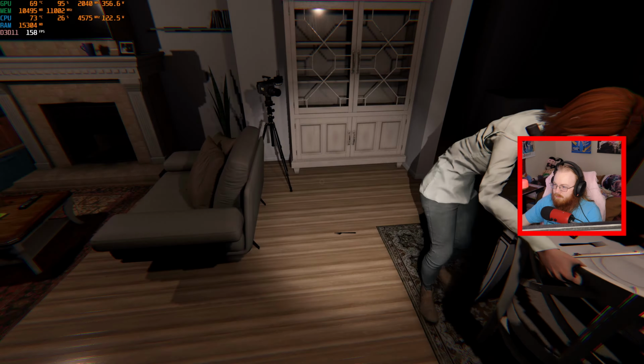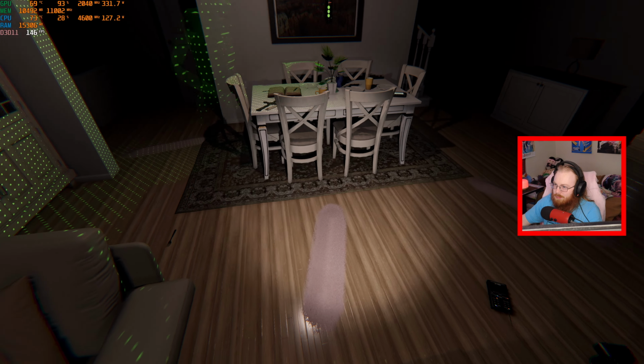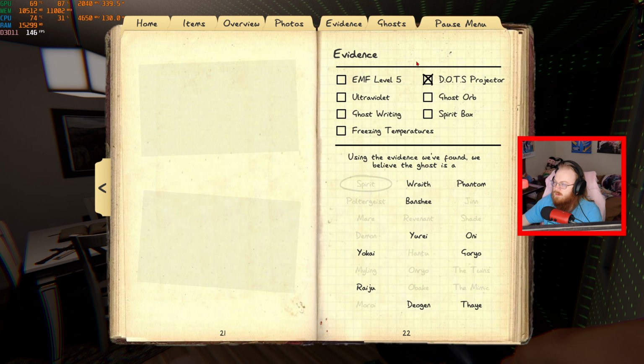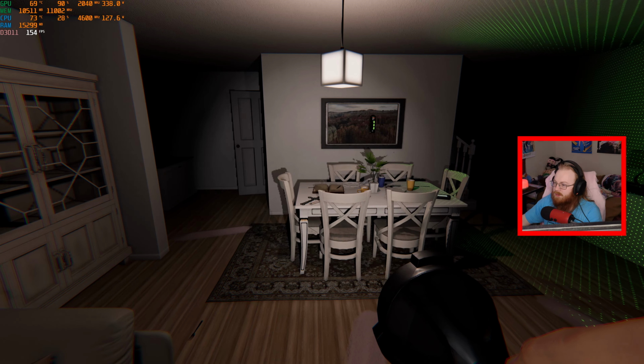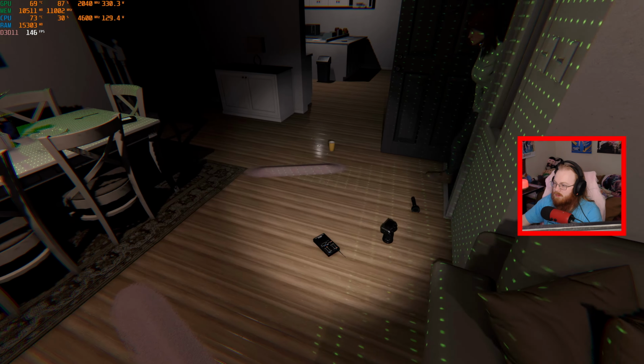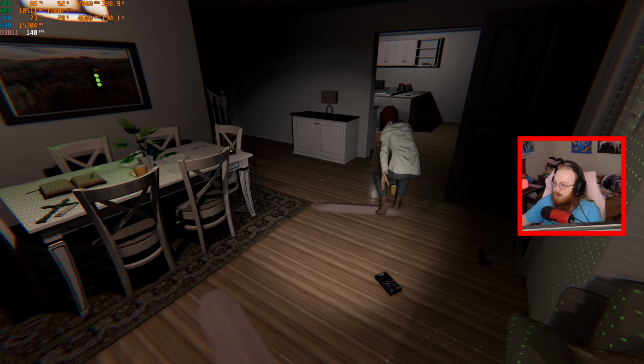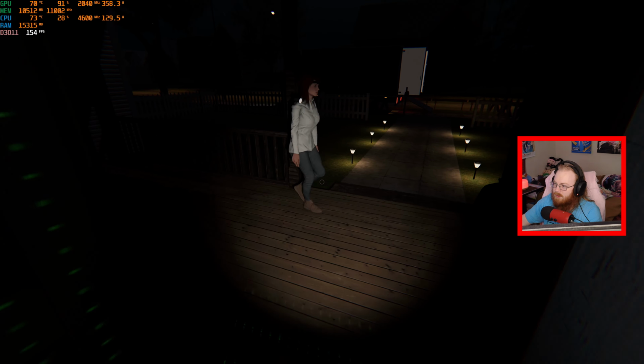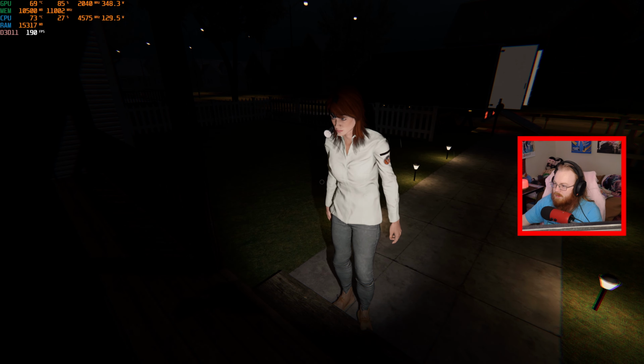All right, so we can go back to the truck. Grab the last few items. Dots. Hell yeah. So it's not a poltergeist. Nope. So here, oh my god, did you see that throw? Yeah. That was cool. All right, come here. What else is there to get, though?